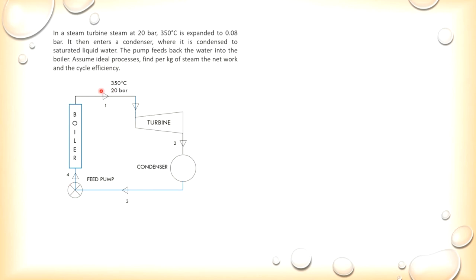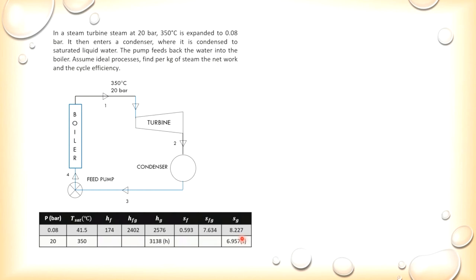So this would be the schematic diagram for your superheated Rankine cycle. You don't have to put a superheater inside. You can just draw a simple line like this to represent everything. So that is based on pressure 20 bar and the superheated temperature of 350 degrees. When you look into your property table or steam table, you should look for pressure 20 bar and temperature 350 in the superheated section. Then it enters the turbine, undergoes isentropic expansion, then goes to the condenser at pressure of 0.08 bar, then goes to the feed pump, then the saturated liquid is fed to the boiler, undergoes constant pressure heating, producing steam at 350 degrees and 20 bar. So that completes the cycle.